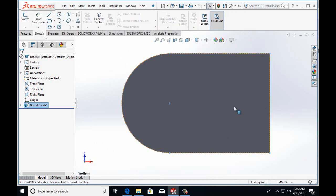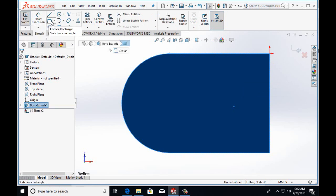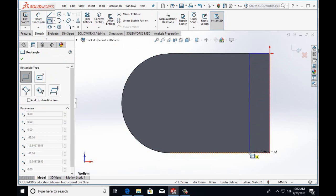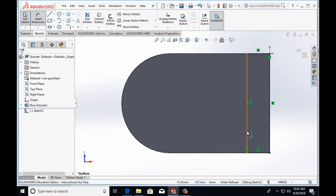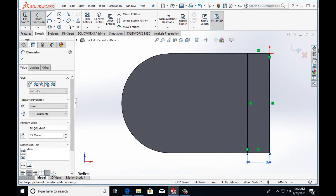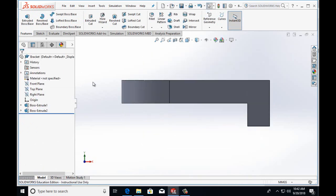So what we want to do is click on this bottom face, and then sketch on it, and do a rectangle. We want to select our origin here. All right, so we're going to select that, and we're going to pull this out right to that line. See how that just became orange and dotted? All right, so we click it right there. So now this is all locked in these two corners, and we want this smart dimension to be from here to there. We want that to be 15 millimeters, and then we hit OK. And then we want to go features, extrude, and we want that to be extruded with a depth of 15. So we hit OK, and you'll see there we got this part right here.